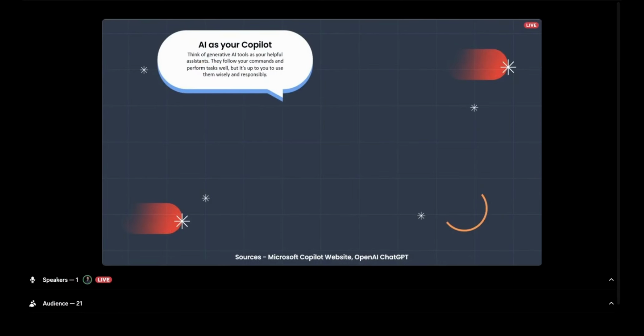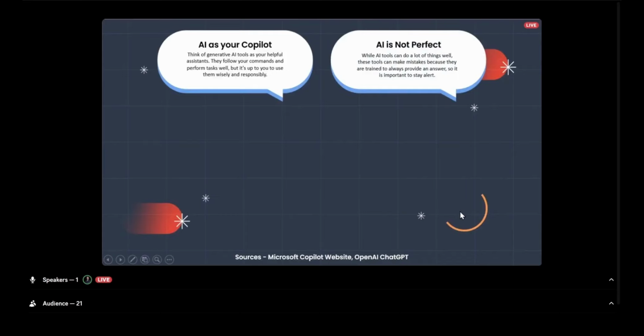Okay. So before we move ahead, some important aspects. We are now going to deep dive into the hands-on approach. But before that, AI should be your co-pilot. Key aspect: AI is not perfect. It is very important to remember that AI tools can make a lot of mistakes. They can have a knowledge cutoff. Knowledge cutoff means the AI model is trained up to a specific date or time, and after that the model may not have been updated, or you're using an outdated model.